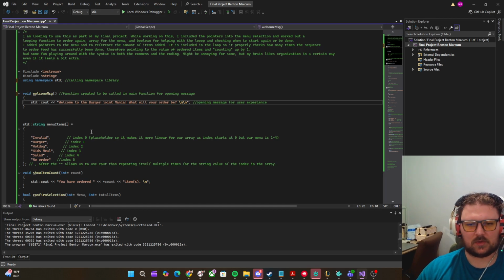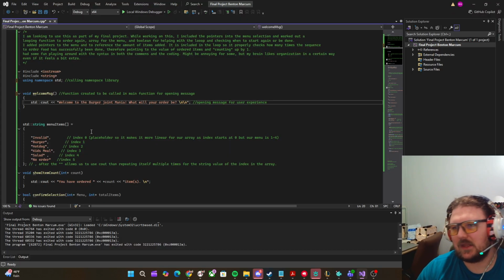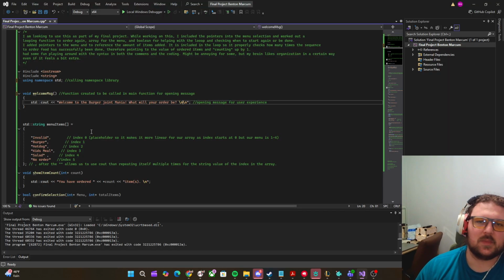So in the string, we're looking at these different things they can select. And once they select it, we want there to be feedback to the user saying what they selected so they understand. Because you could just have it where it says nothing and the computer just knows that that's what they selected. But then how does the user even know what happened? A lot of what I'm learning about having good code is always doing something after you call a function or tell the computer to do something that lets the user know. If the user doesn't know, then they're going to think something's broken or not working.